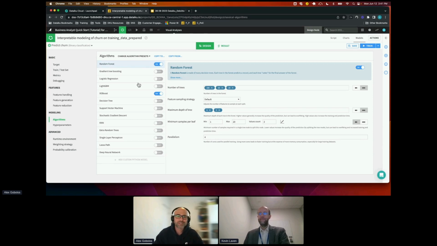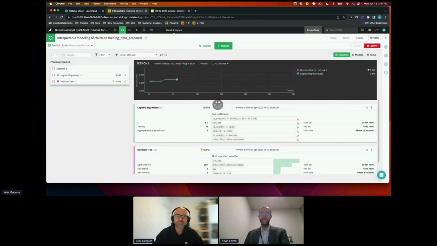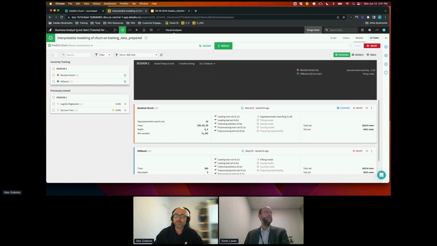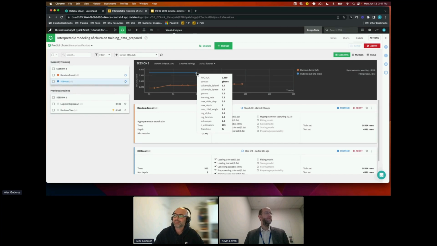Once you've filled in some values and you're comfortable with this, you can click on the train button at the top again. It'll save it and it'll go to the training side of things as well. And then you'll start to see whether or not you get an incremental improvement over the last one. You can see here, we're aiming for an area under curve, or AUC, of greater than 0.945, which was what our decision tree was. And you can see it trying all of those different hyperparameter options as it goes through. And it looks like we've got some pretty good results for the gradient boosted tree here, almost perfect in what it's picked.